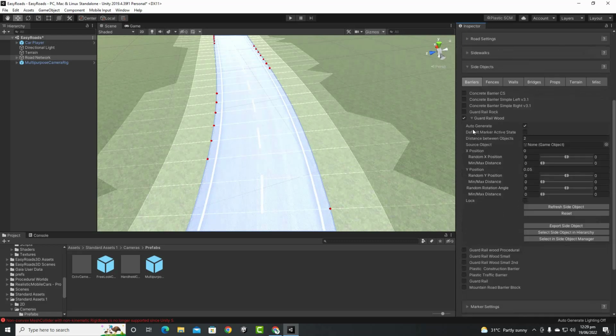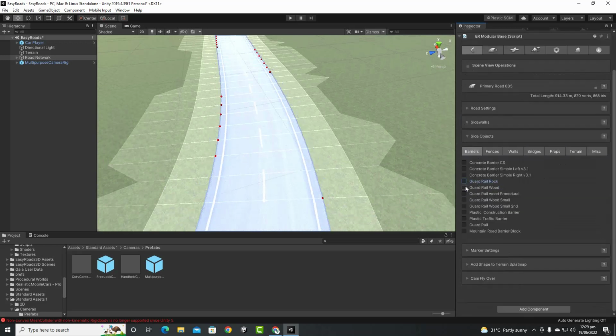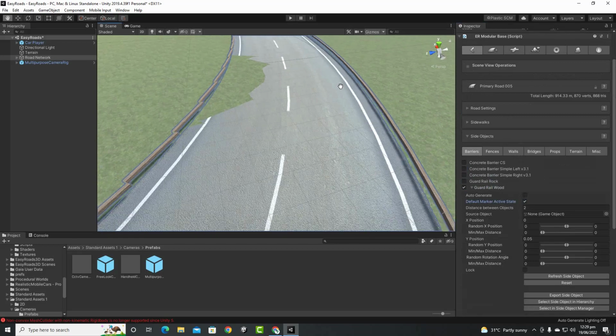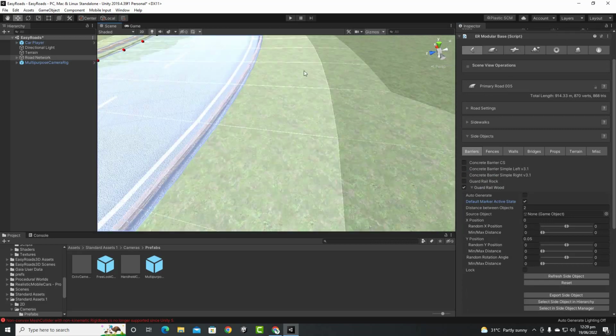So let's go to barriers. Let's select the other barrier, guardrail rock, you can see. Now if we select this rail wood and extend it, and default marker active state is enabled, you can see that barriers are added to both sides.